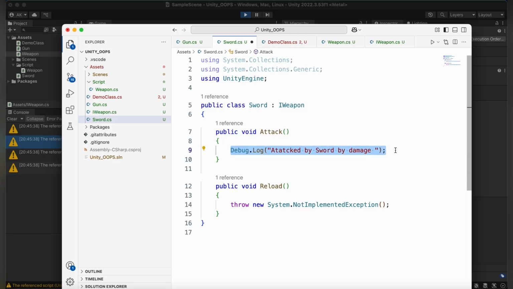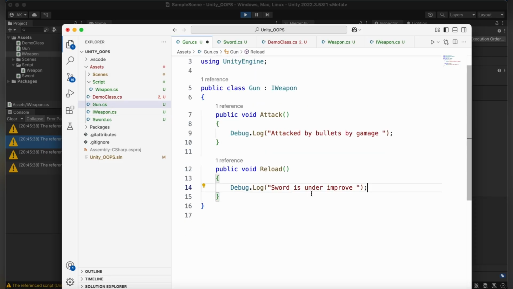One more message I can give here: reload, sword is under improvement, like this we can write for sword, and for gun, gun is loading. So it's fine now.